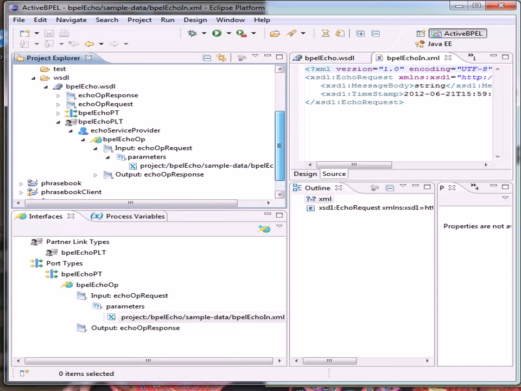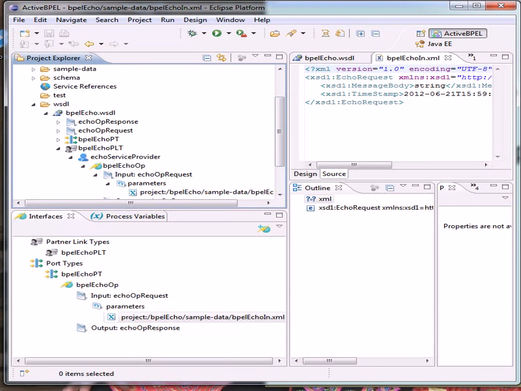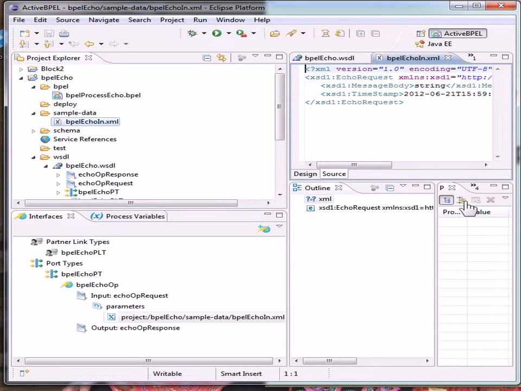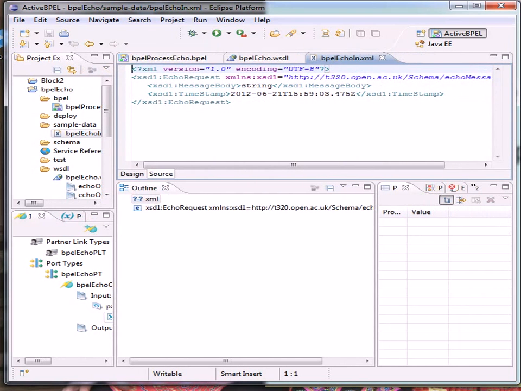That series of items is within the WSDL folder when I should be looking in the sample data folder. So there is the sample data folder, and I need to expand that. There is the message file, and if I look at the pane, here is the message, and it's set with just string as the message.